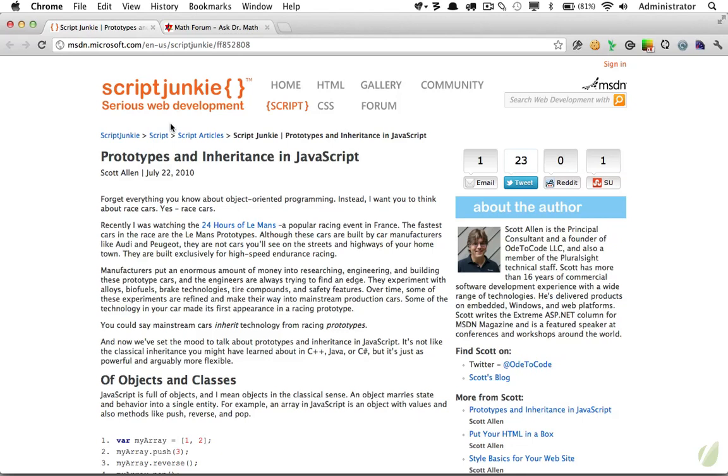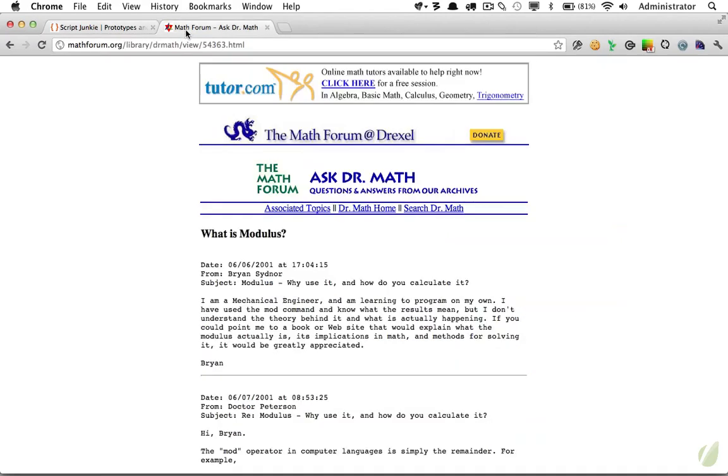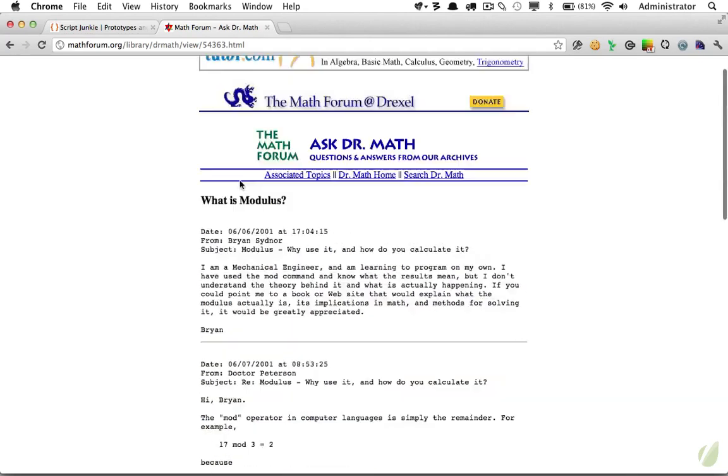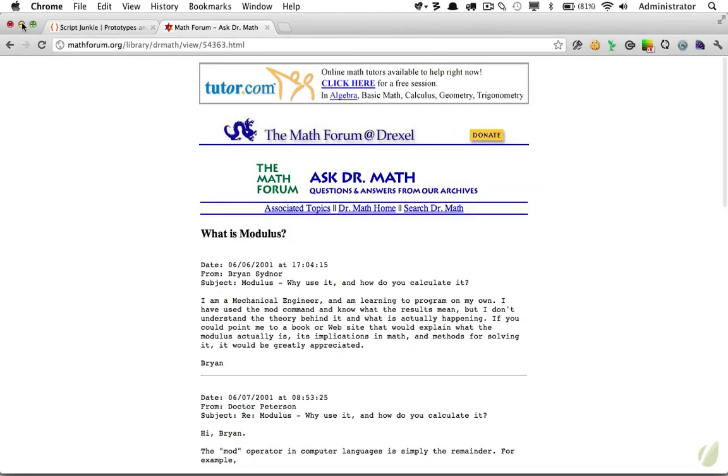might be okay to skip this lesson because we're going to take things a little bit easier after day 15. However, if you have a modest understanding of JavaScript and you're ready to begin learning about some of these concepts, definitely give this article a read through. And we're also going to be taking a look at modulus, the mod operator. And we'll go over this shortly, but at mathforum.org, they go over pretty well exactly how you would use it in your programming. So those links will be available in the show notes.